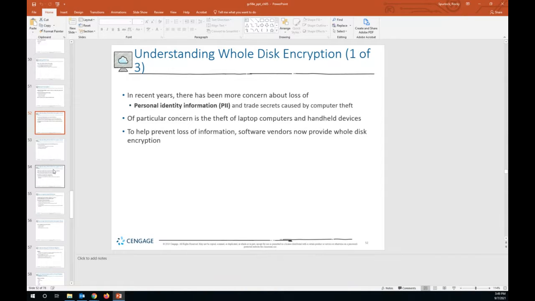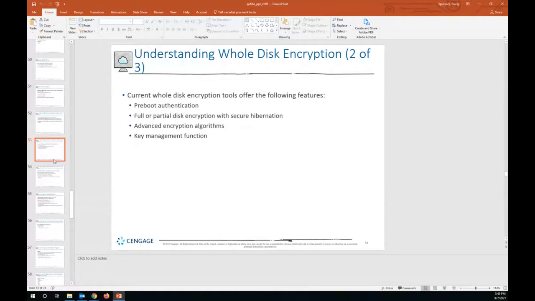One of the particular concerns is the theft of laptop computers and handheld devices. To help prevent the loss of information, software vendors now provide whole disk encryption.